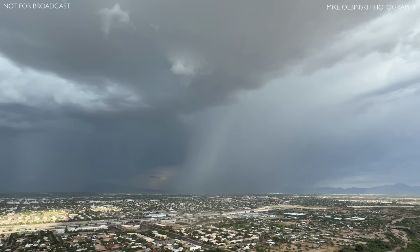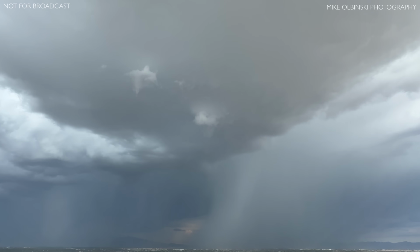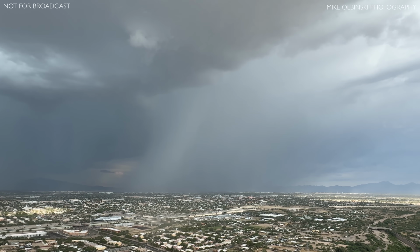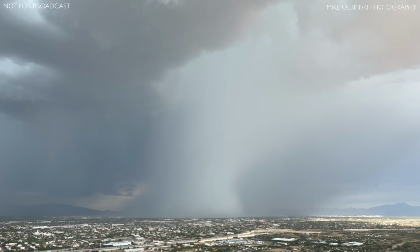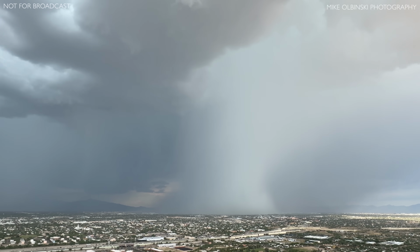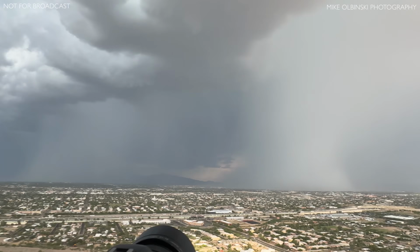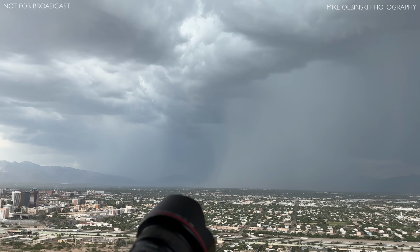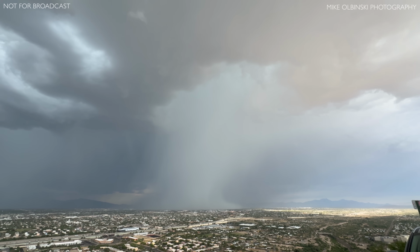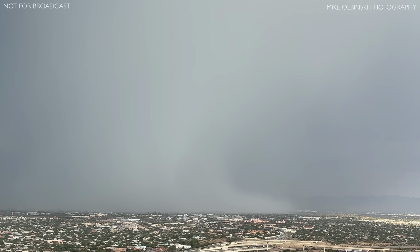All right, getting some CGs now out of this thing, so need one good one here. Look at the low scud forming. There you go, there's one in there. Buried in the dang rain, though. We got like three downdrafts. We got this one here, we've got that one, and then there's one off there. Crazy. That is beautiful. Look at that. What a rain, but look.